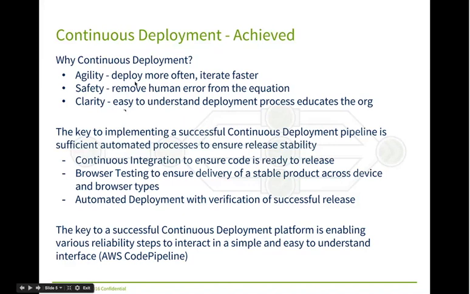So why continuous deployment? Agility is one of the biggest factors. 10 years ago when we were running CI builds, we were running on waterfall, 6-month-long deployment targets. Now we're running on 2-week sprints. We need to be able to deploy at least once every 2 weeks, probably even more often than every 2 weeks. And so that has put a lot of additional bandwidth on, right now, what is a deployment engineer, right? You have to have a person sitting there managing a deployment, and that person is now extremely overworked.